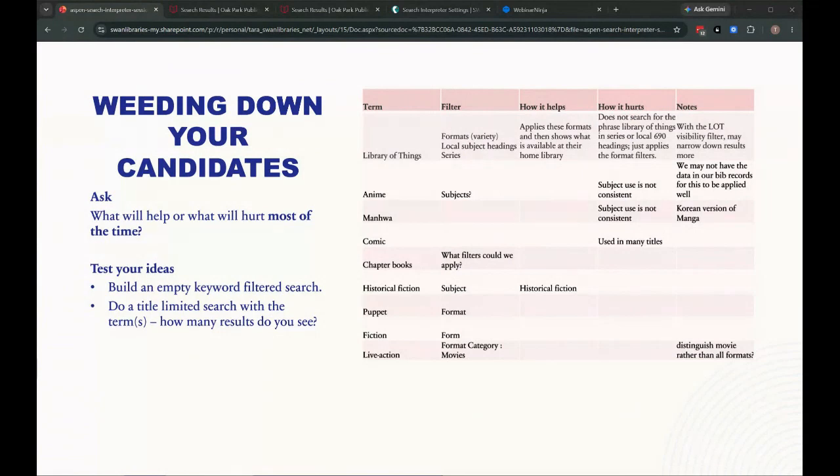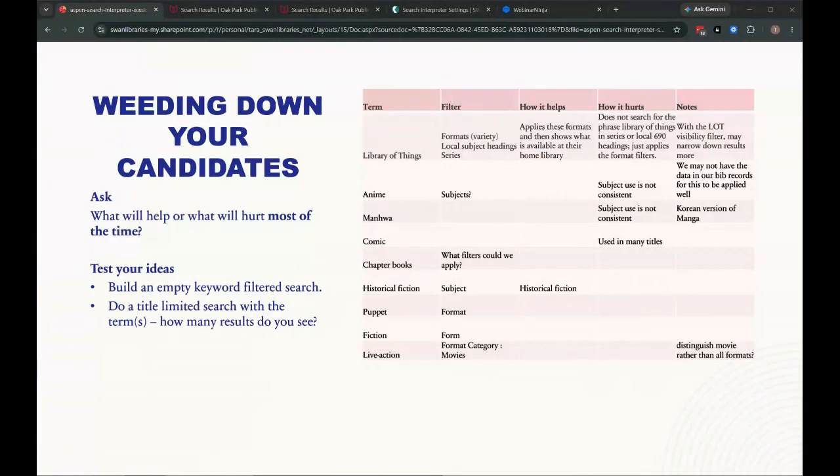So for example, we found applying a filter for book was going to hurt more than it was going to help most of the time. So we wanted to leave it out. There's just so many titles that include book, for example. So there's a couple ways that you can test these out. The big one we did, like I said, was a title search for book, and we saw, oh wow, I want to say it was like 60,000 results or something. It was a ton of results that had book in the title. So if that keyword gets stripped out, it's going to make results worse. So we don't want to do that.